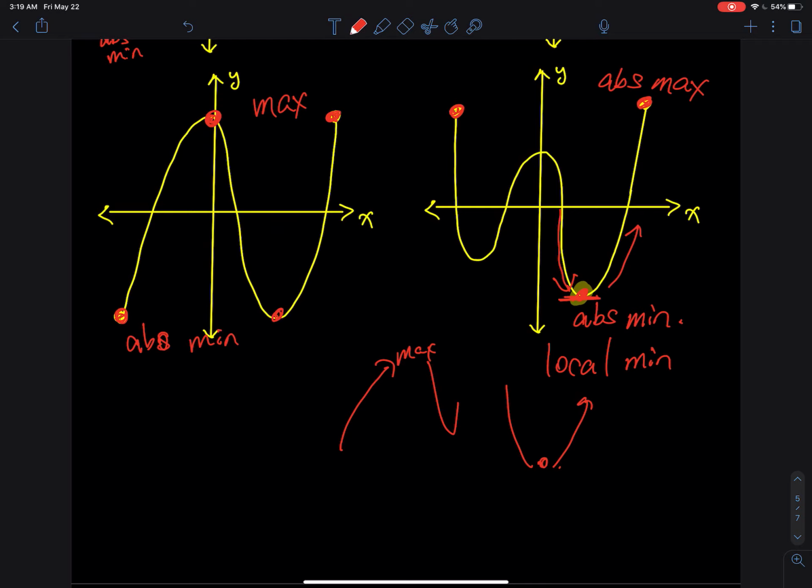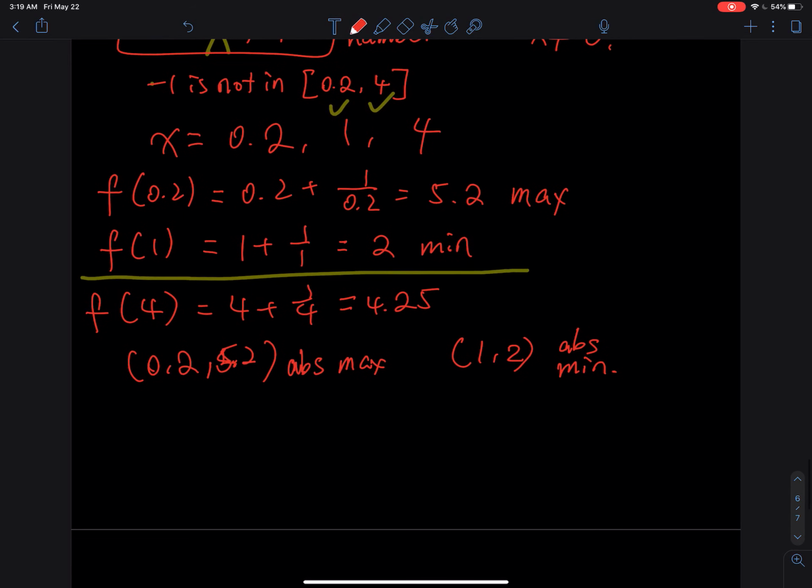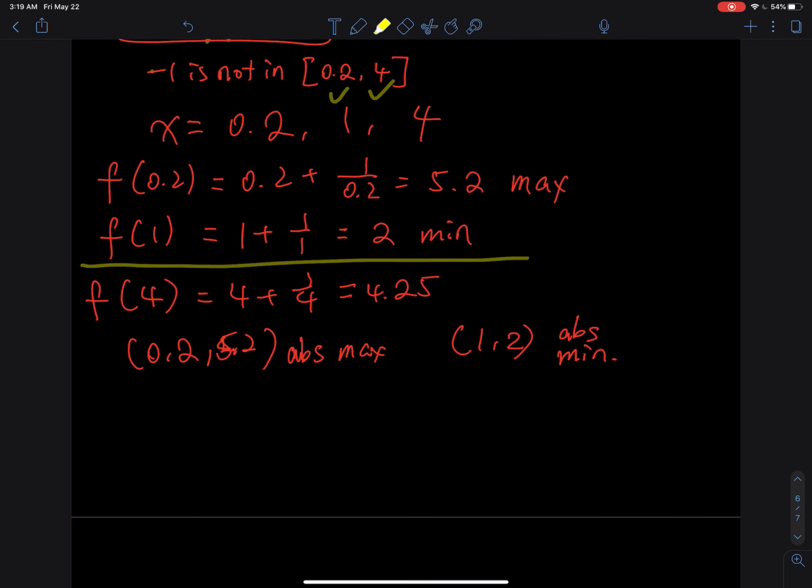So overall, the procedure of finding the absolute min and max is you find the first derivative, right? And then you set that equal to 0. And then you find the critical number. And then you test the endpoints. Also, you test the critical number. Okay, so no sign chart is necessary. We don't need a sign chart, we don't need any test interval. Just do the derivative, set that equal to 0, find the critical number, and then you test the left end, the right end, and the critical number to find the highest y, the lowest y. So that's all you have to do for absolute extrema. So moving on to the next problem.